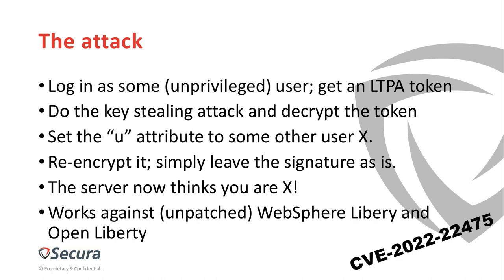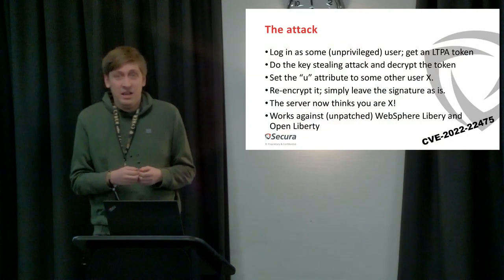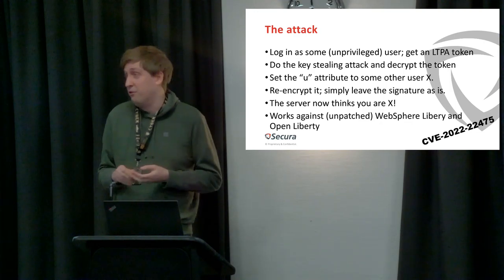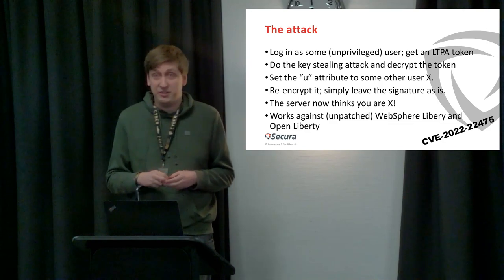When it comes to regular WebSphere Liberty and Open Liberty, you should really patch it. For the whole key recovery flaw, I recommended a bunch of fixes that would make it really hard to execute it. Basically, like check the timestamp in the middle. I can't say that this makes it completely unexploitable. You may be able to do timing attacks or other clever attacks, but it's very impractical now. And even if you could do it, you only have this encryption key. But now they did a very simple fix to just actually check the signature and actually use the return value. I think they even just threw the return value away and just made the function throw an exception. So this attack will no longer work against these types of servers.